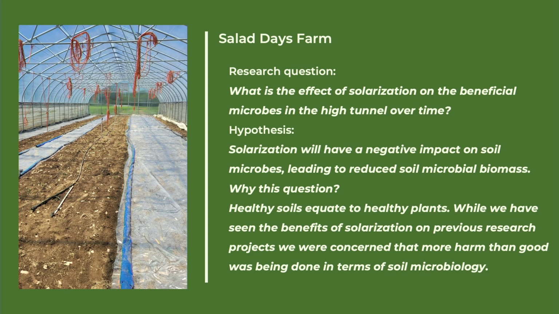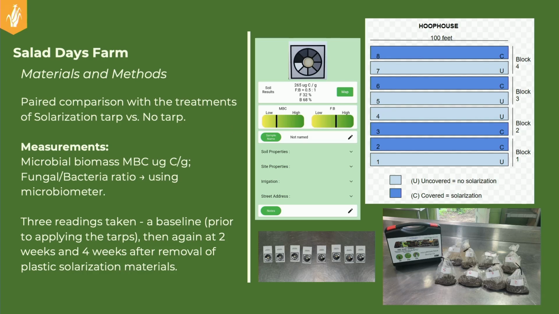So this picture is like, if you can imagine the previous slide that talked about the blocks of A, B, C, very randomized. We had 6 different plots inside this high tunnel, which is a 30 by 96 high tunnel. So it was kind of like 1, 2, 3, 4, 5, 6, all randomized. I'll fast forward here.